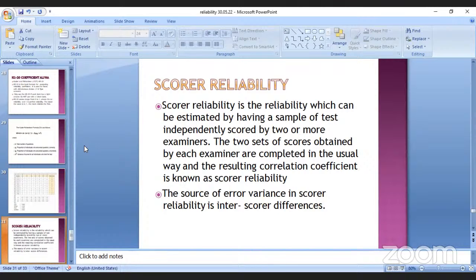So whatever interviewers, observers, or more than one examiner, whatever rating they are giving, if that is completely different, then there is a doubt whether they have understood the evaluation criteria or not. So the doubt is whether my test, my questionnaire, or my instrument is actually having any reliability or not. But if there is a correlation, then we can say that yes, this is having internal reliability or internal consistency.